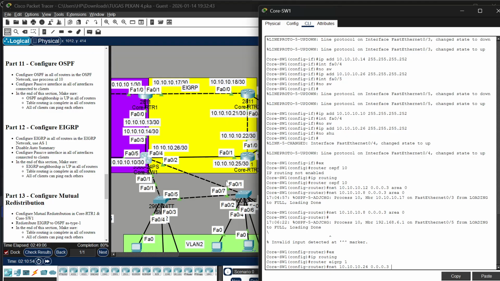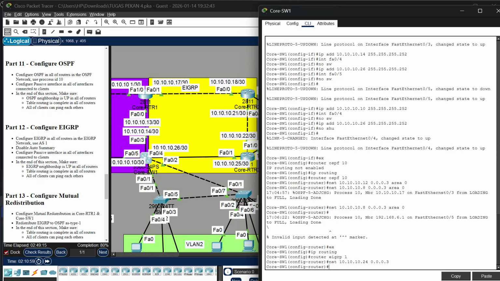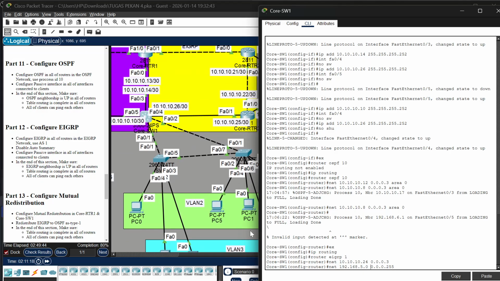Network 10.10.10.24. Okay. 25, 25 and 26 for 24. And then we go to the VLAN 1 and 192.168.5.0.3. 255. I'm sorry, this is VLAN 2. Okay, VLAN 2. I almost forgot. Okay, VLAN 2.